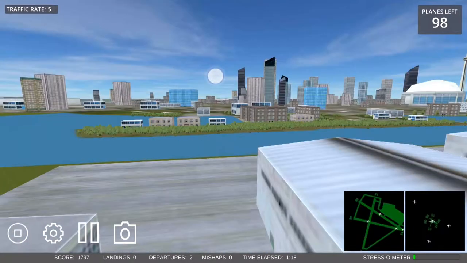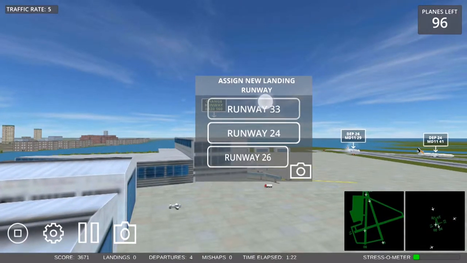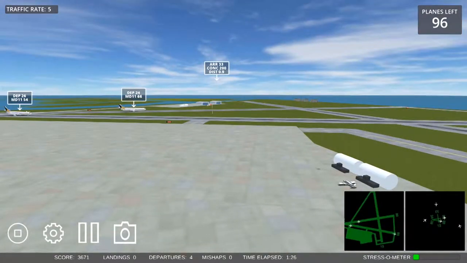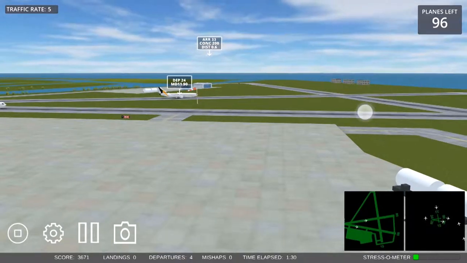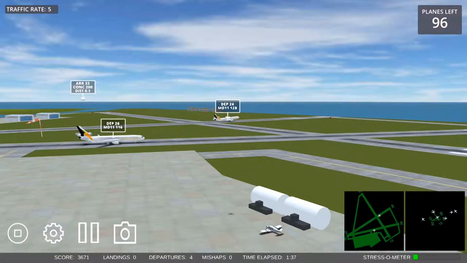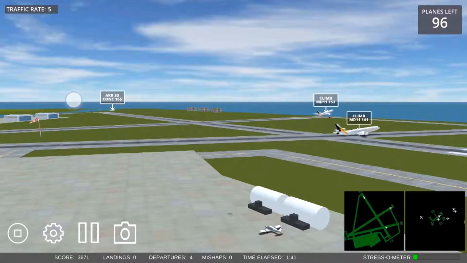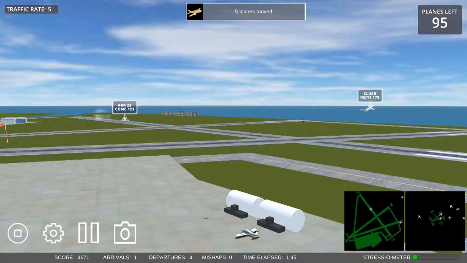Yeah, you're going to the right runway, I believe. You're not, though. Go around. Runway 33. That was close. Of course, the big problem is there's like three different runway intersections. So if something lands while two planes are taking off, you're twice as likely to have a collision, which is definitely not good. And I do tend to push the boat out quite a lot. We've moved five. That's good.